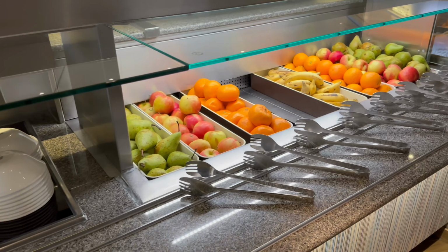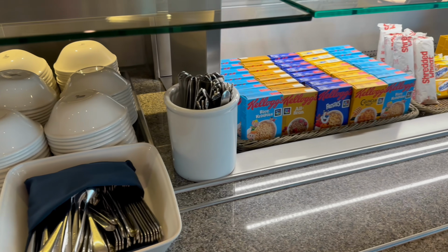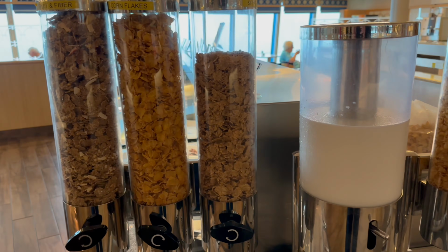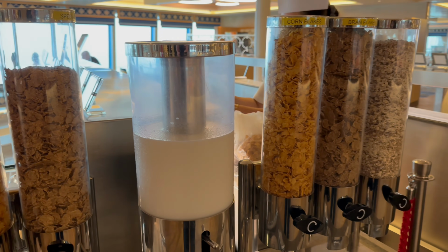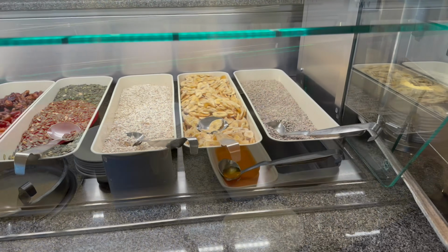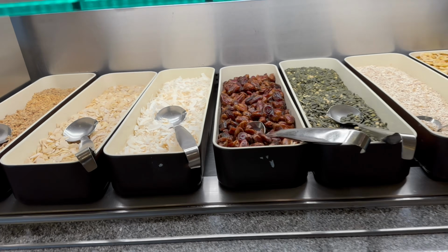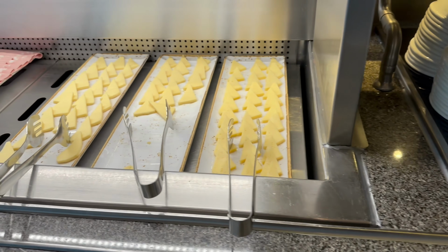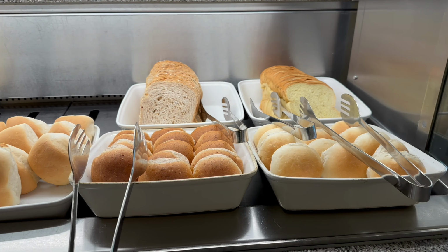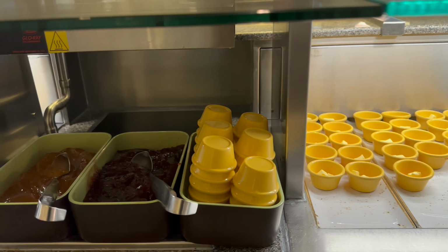And here there's a good selection of fresh fruits available, along with some muesli and some yogurt. If cereal is more your thing, you can get it either pre-packaged or available in these tall dispensers. Here you can get porridge and golden syrup. And there are seeds, dried fruit and nut toppings available. Here is the cheddar cheese, some mortadella, some ham and some salami. There's a couple of choices of bread and rolls, along with condiments and a fresh fruit salad bar.